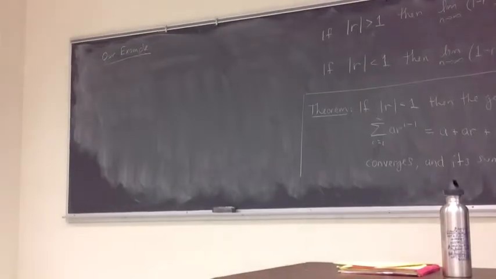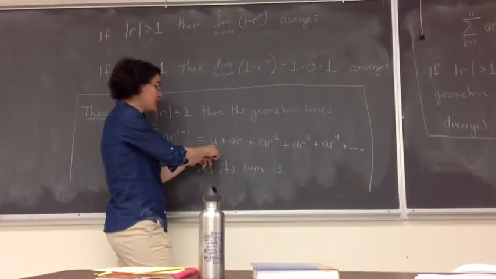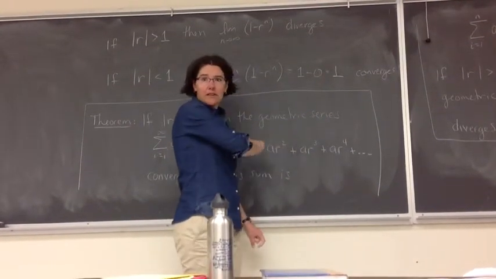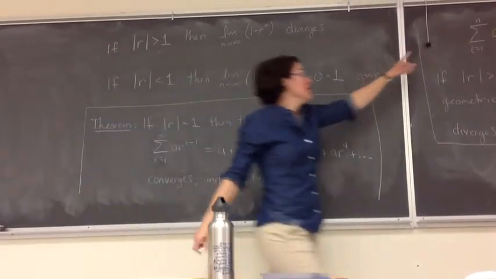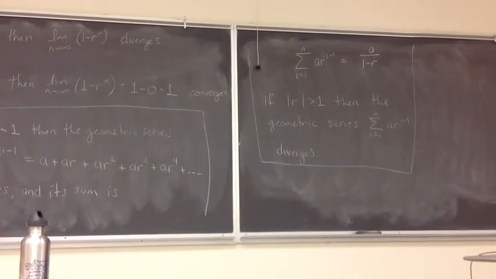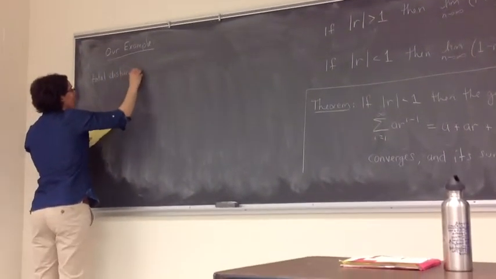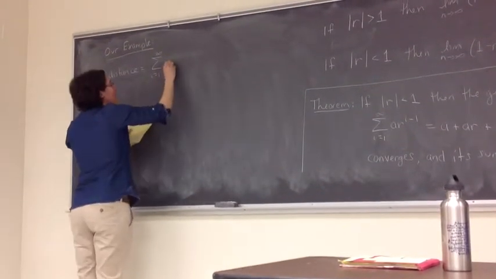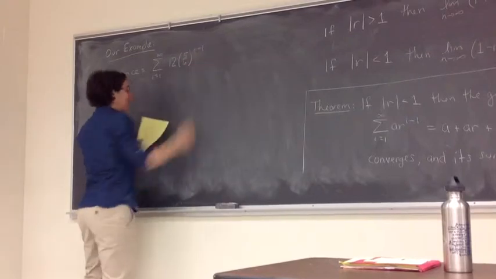A series is a sum where we have a common term that can be factored out, an a value, and then the leftover pieces are going to be a 1, an r squared, etc. When we have a series in that form, as long as the size of r is less than 1, then this series is exactly equal to a over 1 minus r. So in our example, we had that our total distance was equal to the sum where i goes from 1 up to infinity of 12 times 5/6 raised to the i minus 1.